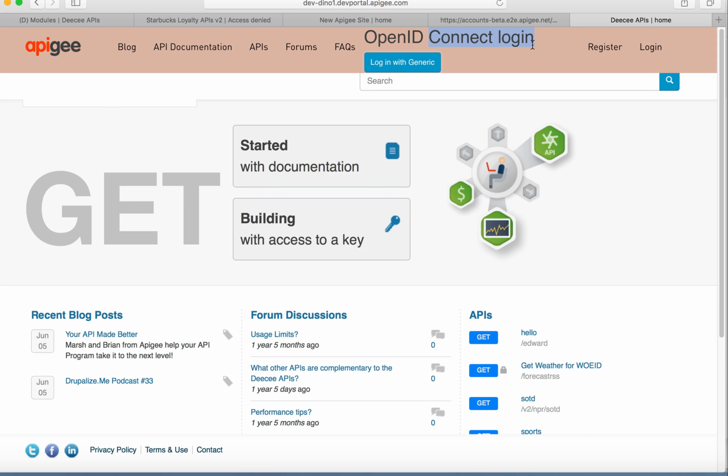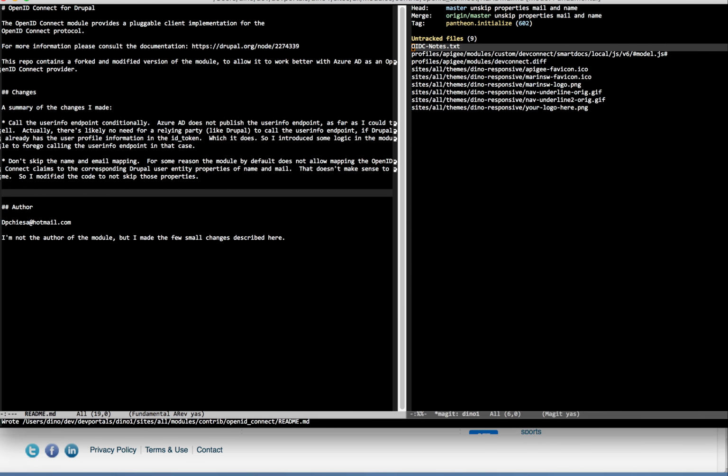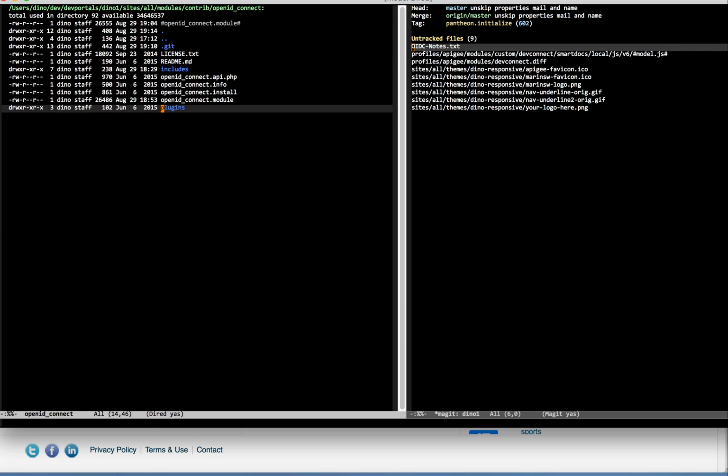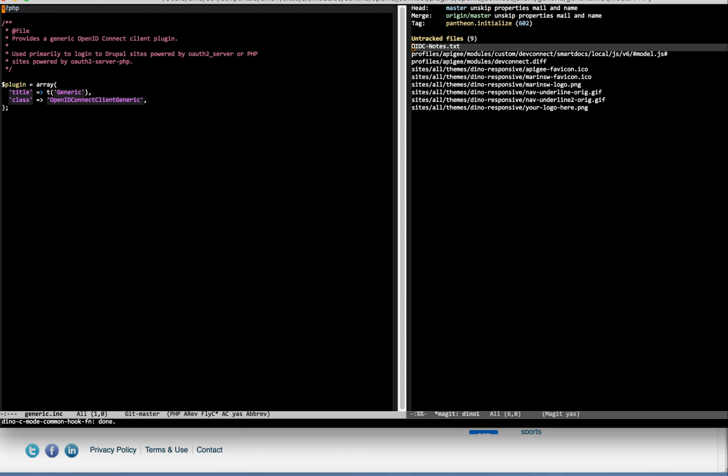The wording of this can also change by just using a different client, and that would be something here in the plugins. There's a generic and a Google, and this one says login with generic.